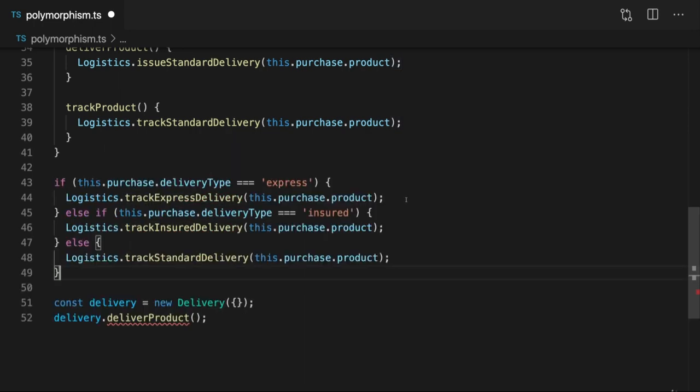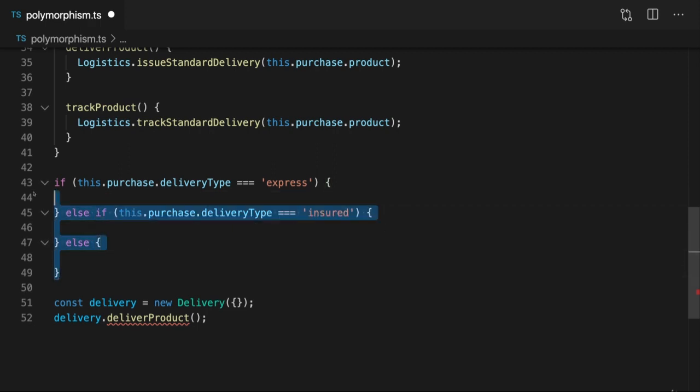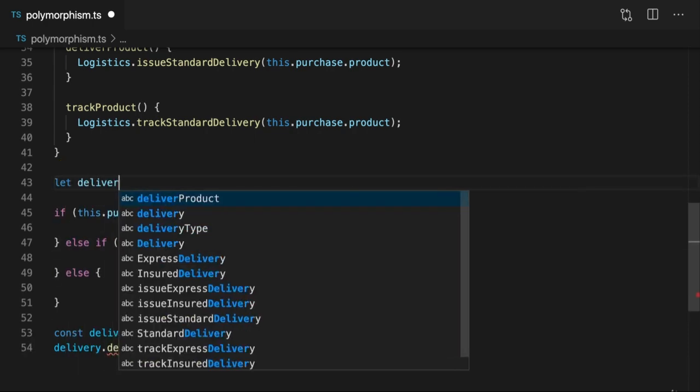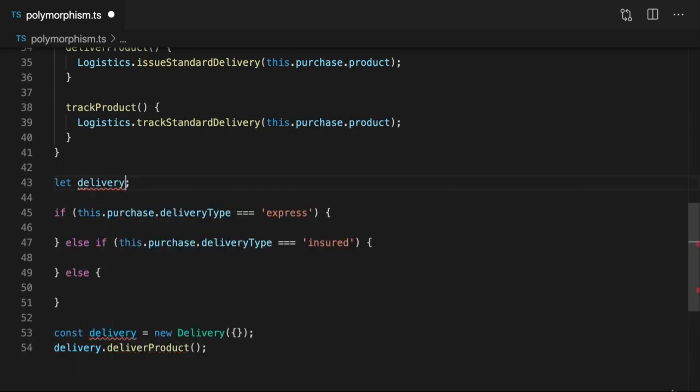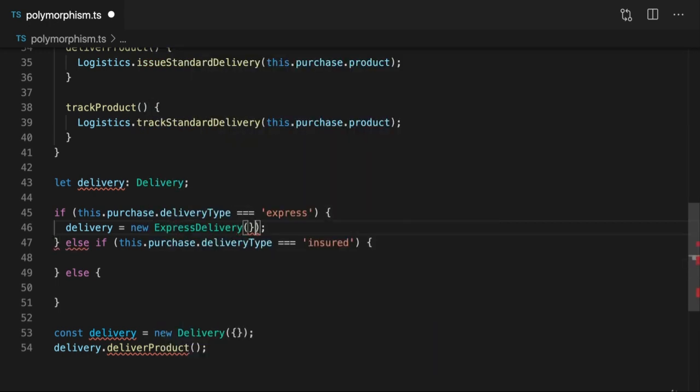So here you would have your if check with these different branches, and you could also use a switch case statement, of course. And then here you would have your delivery variable, which would be of type delivery. And then here we would assign a value of new express delivery and pass in our purchase.